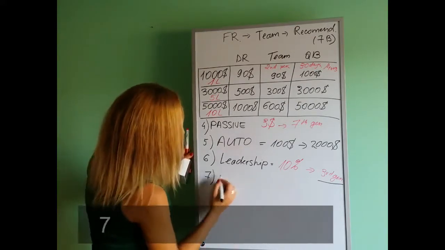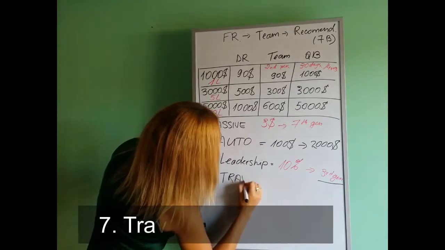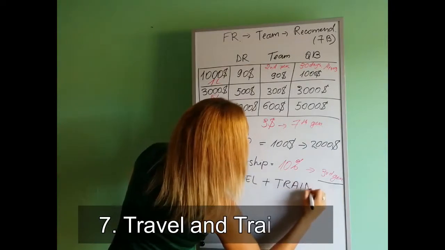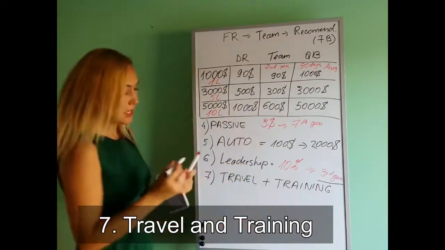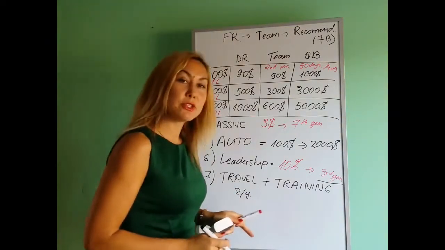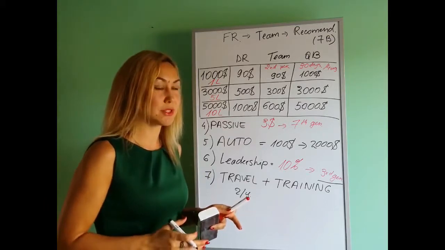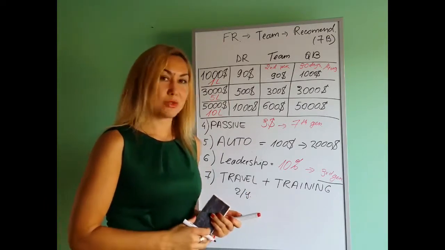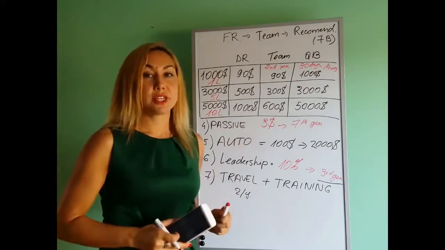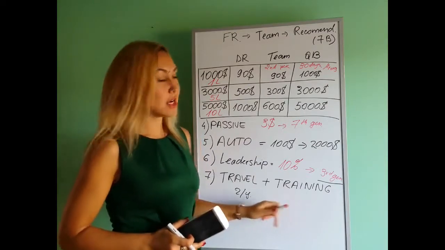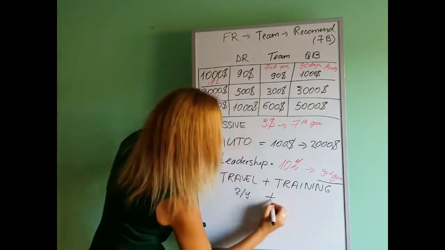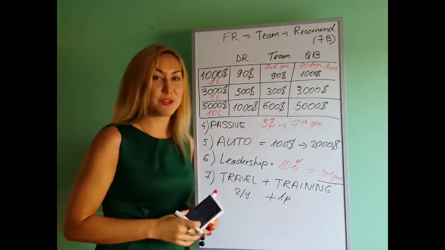And the seventh bonus is travel and training. Here, 2 times per year, the company organizes huge international events, to which we travel. We already went to Dubai, for example. We are now going to Italy, and we're going to Cuba on New Year's Eve. So we're always going to different countries where the company organizes a training for us, and 2 times per year, the company pays for your travel. Pays to you, plus 1 more person. You can take your partner with you as well.